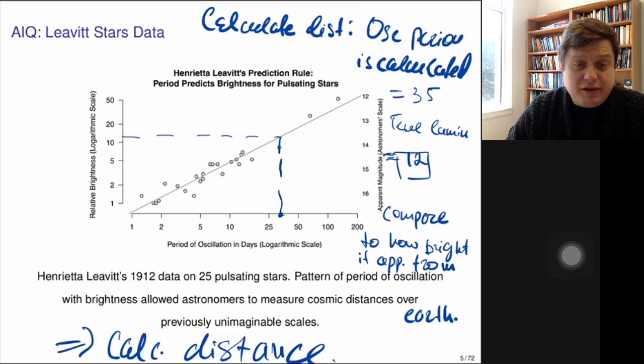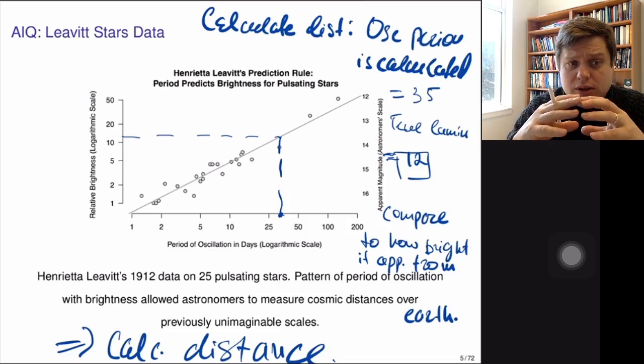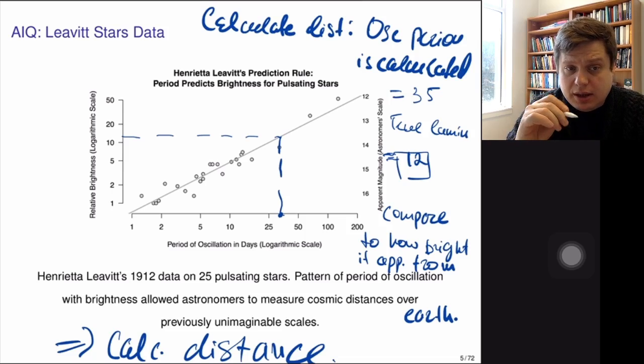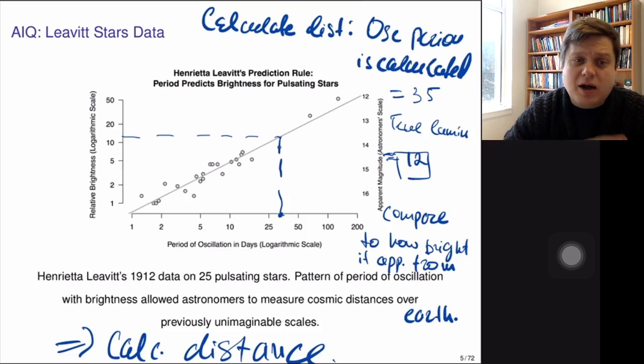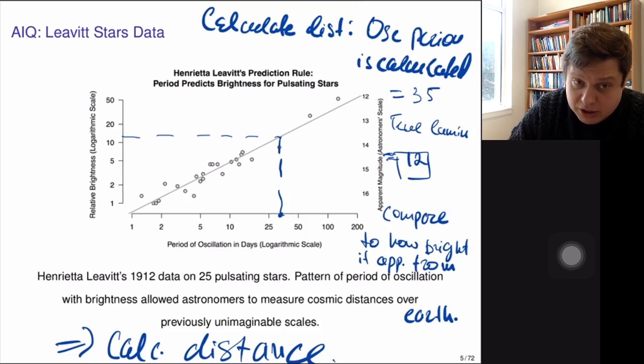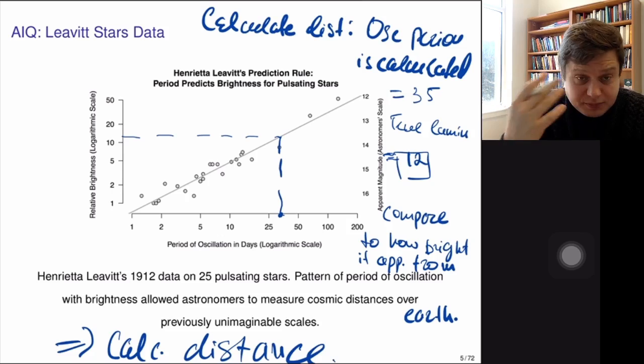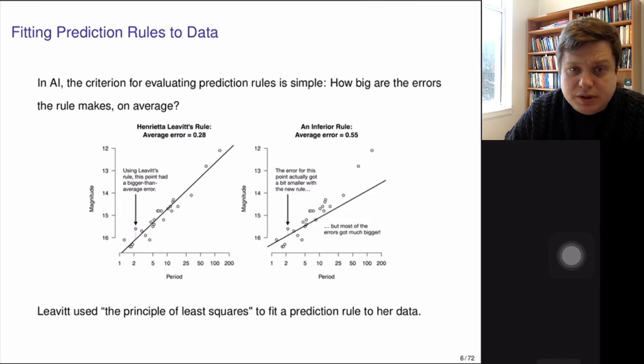And Henrietta Leavitt was actually not the person who reported the results. Somebody else reported it. But her job was to take images that were generated by a telescope and just record data. We didn't have any automated way to analyze images in those days. It was a human who would sit down, look at an image, and look at the luminosity or the brightness of the object, and then basically record this data. And at some point, Henrietta Leavitt just plotted it and realized there is a linear relationship between the luminosity and the oscillations.